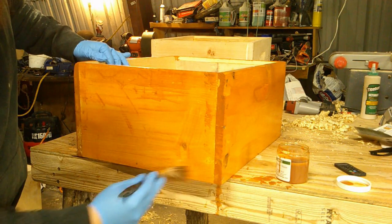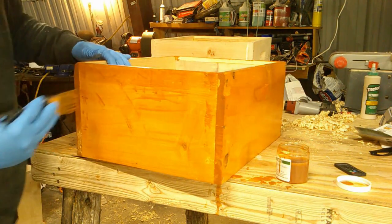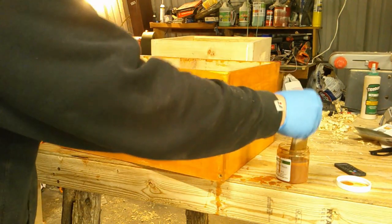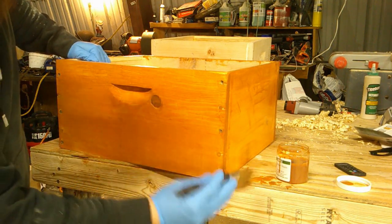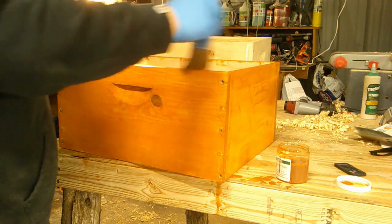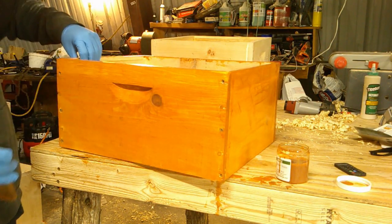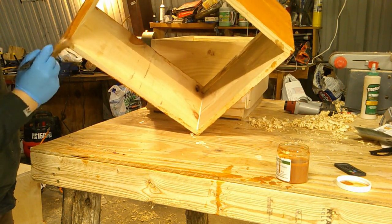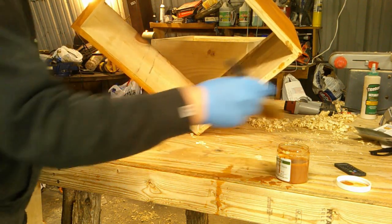Remember, make sure to get them edges because you don't want that water soaking in. That's what that wax really helps with. That wax really seals it. One more side. Wow, that is a real pretty color. We'll go through these edges right here. Get that all sealed up. I'll do a little bit down here to help seal that. Some I got extra on the brush, so it doesn't matter. I'm not doing the inside. I mean, you probably could, but I'm not going to.